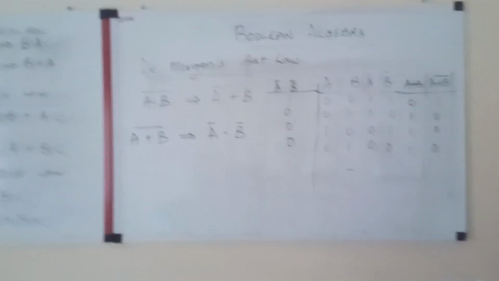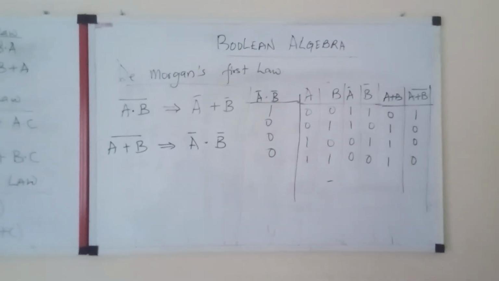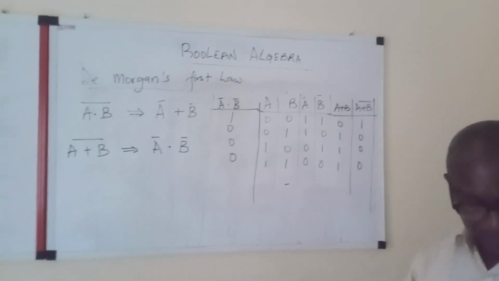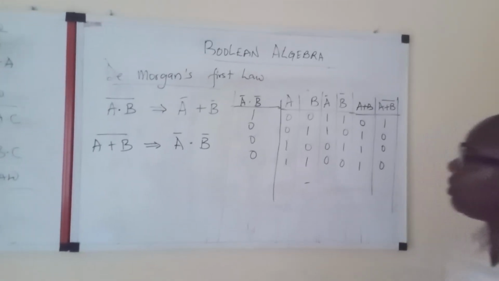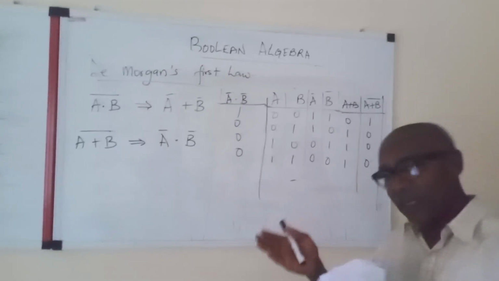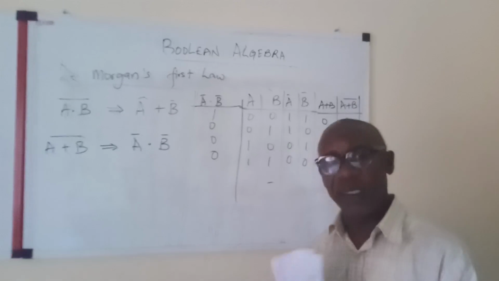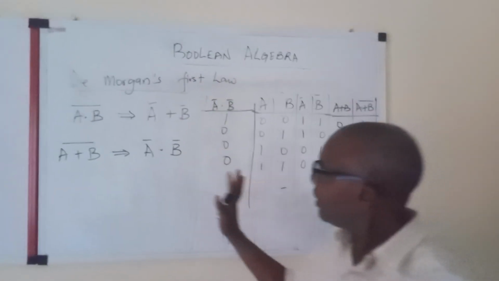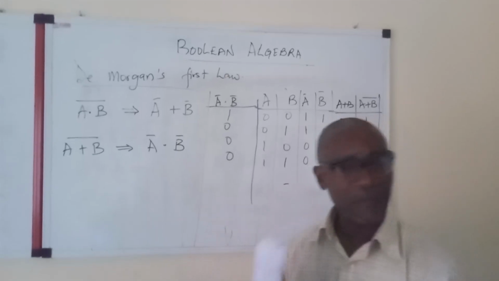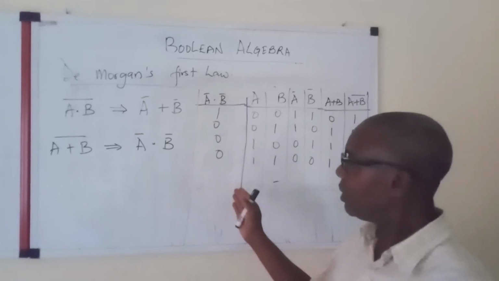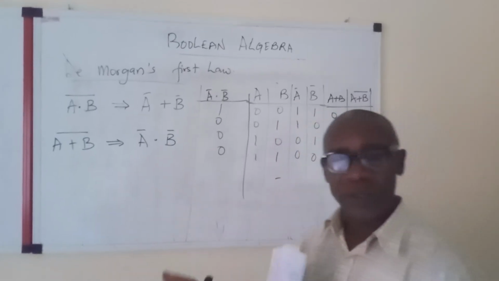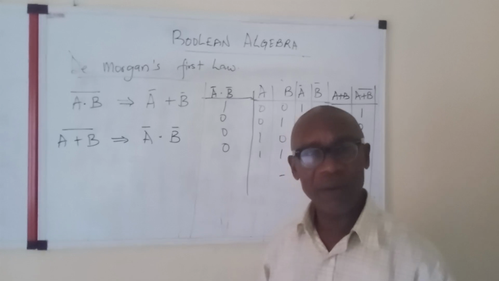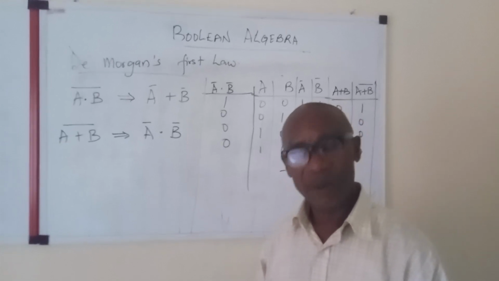Now in computer science, we can use these things in programming, in our circuits, and all the rest. We can demonstrate this with expressions. If you have expressions, you say expression A is this, expression B is this, expression C is this. When you list out your expressions, you can now write them, and where it is possible, you simplify them. When you simplify them using these laws and theories we have put forward, that makes your coding easier. When we get to loops, we are going to see how we use these things in our control constructs.